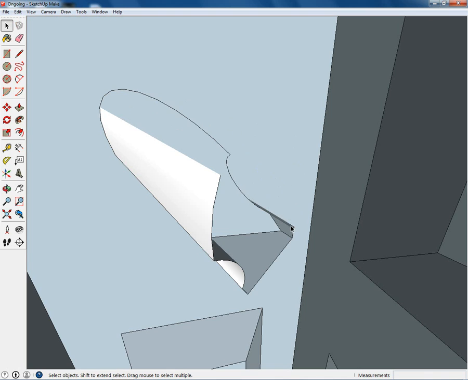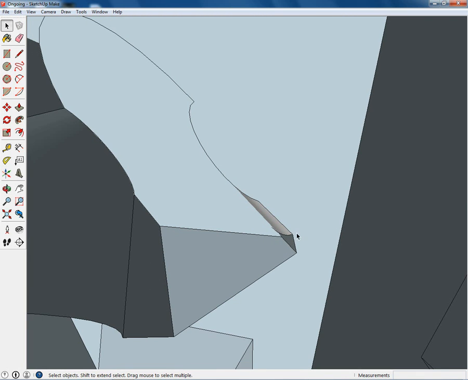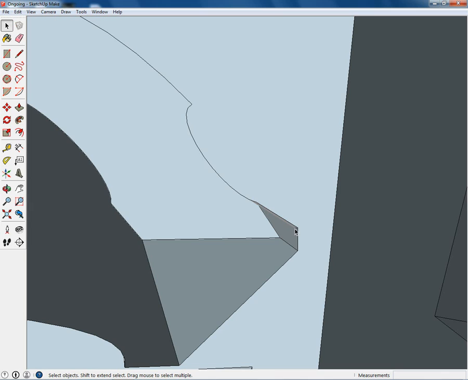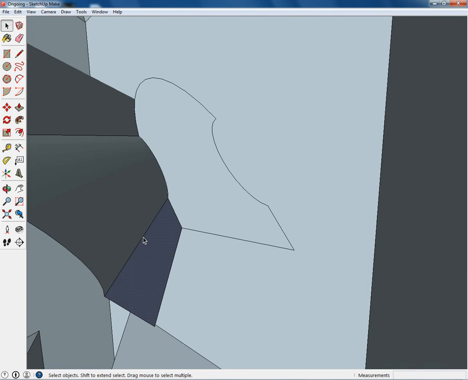Probably not for a small level like this or like a room, but if you use the same room over and over and over, all this adds up. I mean, all these extra lines and polygons that are being made, just because you don't see them doesn't mean they're not being rendered. So we're going to get rid of all of this. Just all the way over. Same thing with this, delete. We're going to delete these lines right here.